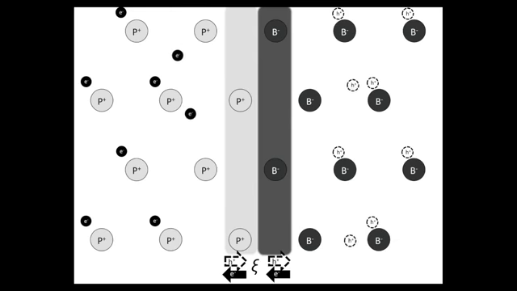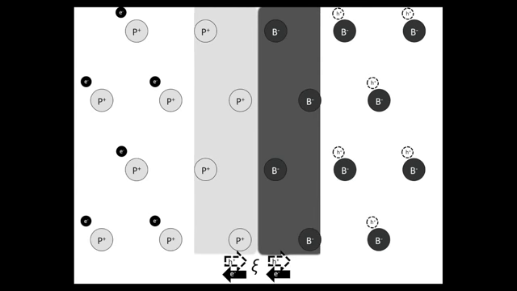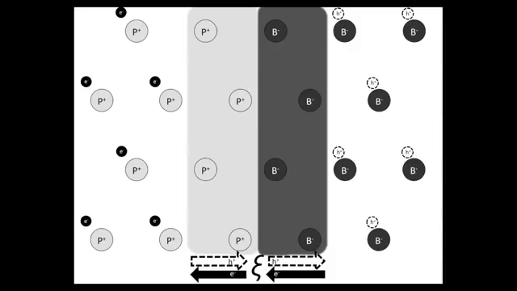As charges continue to diffuse, they are still able to move across this weak electric field and neutralize. As this happens, the sheets of net positive and net negative static charges widen, and the electric field grows in strength. Now that the electric field is stronger, as other mobile charges continue to move and diffuse around the lattice, they are now repelled by the field, and electrons stay to the left and holes stay to the right. It is this electric field that separates light-generated mobile charges and pushes them to the extreme ends of the device. The image we see now is our solar cell in the dark.